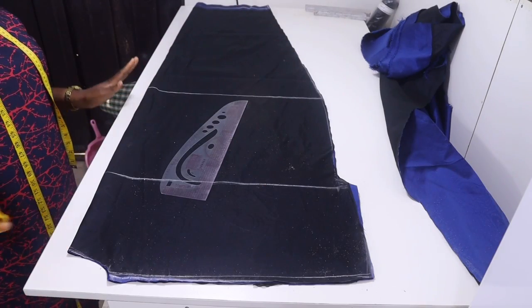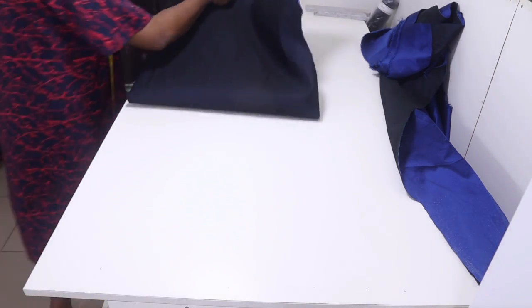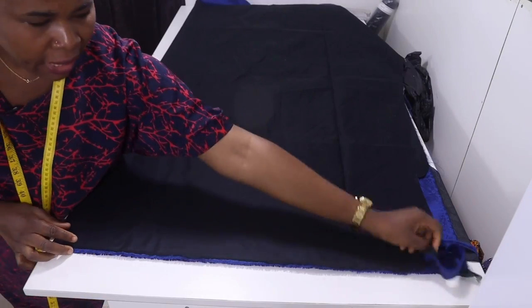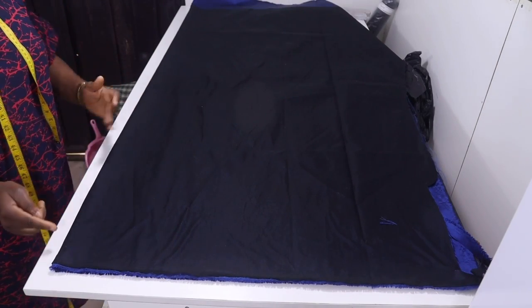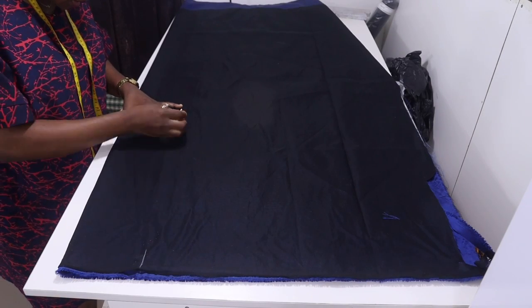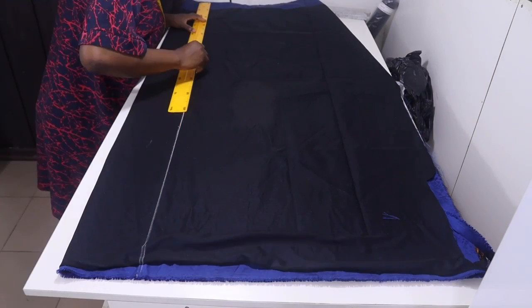So the back is ready, and I'm going to be using the back to cut out the front. So I'm going to keep this aside. Then I'm going to place my fabric into 2 folds again so that I can cut out the front. So my center front is on fold. The next thing I'm going to do now is to measure 6 inches inward from the folded edge, and I'm going to roll it straight down to the hemline of the fabric.